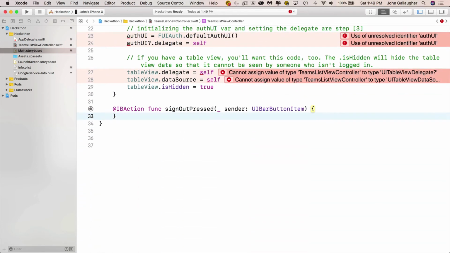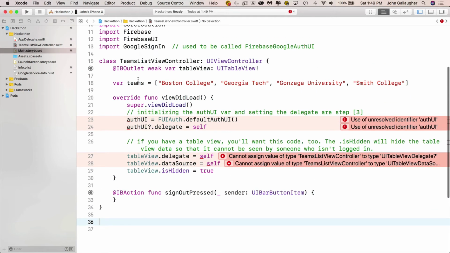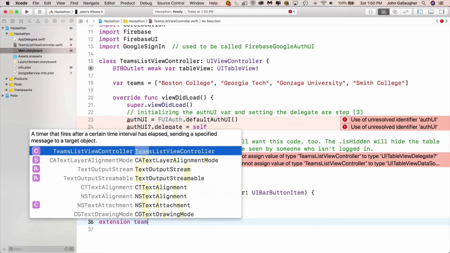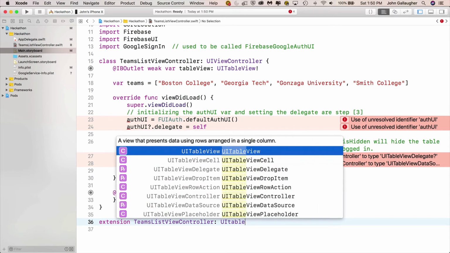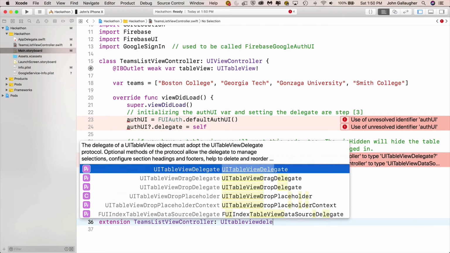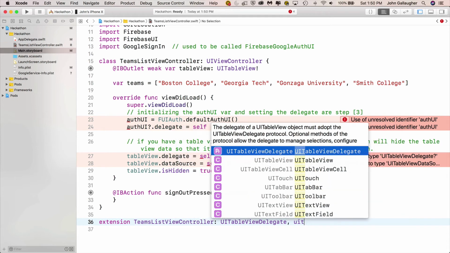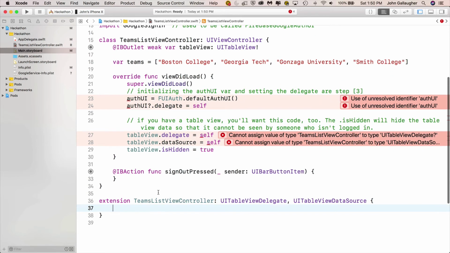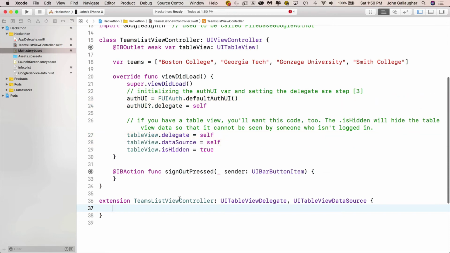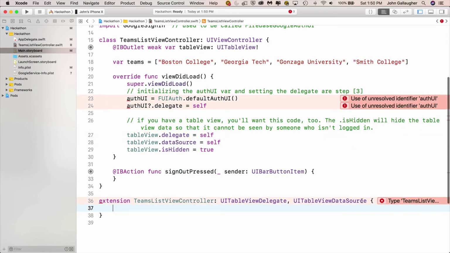And I'm going to go ahead and type in all of the code that I typically need to type in to get a table view working. Pretty familiar for you right now, so the first thing that we're going to do is create an extension. We're extending TeamListViewController, and we make sure that we add UITableViewDelegate and UITableViewDataSource, open and close curlies. After a period of time, Xcode will think through and it will say, hey, we need to install some methods in here.